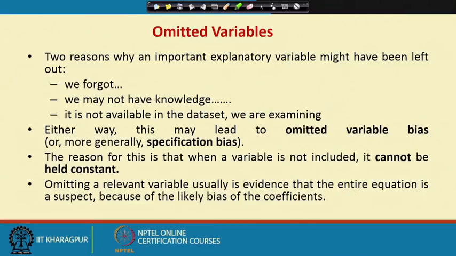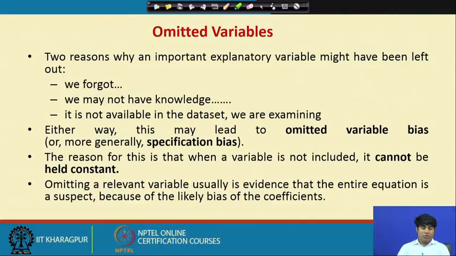By checking all these things, we can simply declare that yes, this model is correctly specified, with respect to the number of variables involved, the functional form, and the involvement of the stochastic term. Either way, whatever the situation may be, these all lead to omitted variables bias, and in total it is called specification bias.